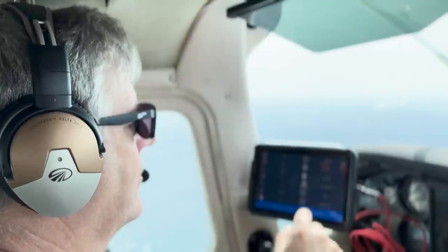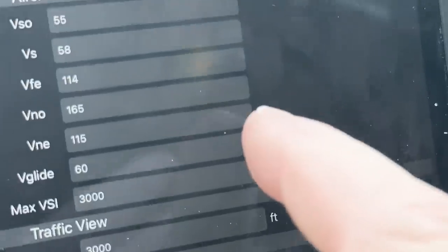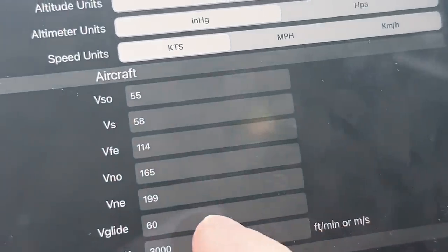Another user error on my part: early on I was sad the analog speed indicator only went to 140 knots — Lola can do more than that, so I was pegging the analog gauge. Then I finally updated the setup with Lola's numbers and the analog went up to 200. So go ahead and go through all the customization to get the best use out of the BOM. Also, if you buy and install a BOM, be prepared to be stopped at airports and asked about it — the cool factor is real. People are intrigued.